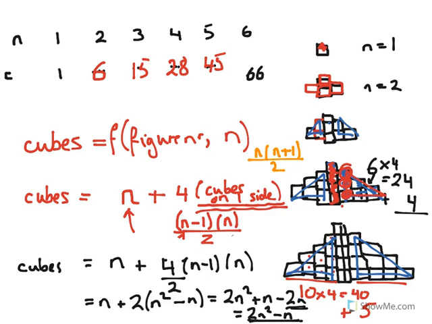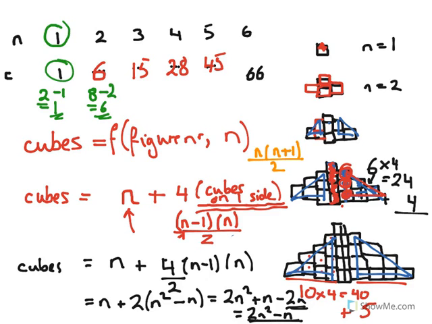Let's try and plug some numbers into what we've got here. If we take n equals 1, 2 lots of n squared, well, 2 times 1 squared is 2, so that would be 2 minus what n is, which would be 1. 2 minus 1 would give us 1, which gives us the answer of number of cubes. Let's try again for n equals 2. n squared, 2 squared would be 4. 2 lots of 4 would be 8. So we would have 8 minus n, which is 2, 8 minus 2, which would give us 6, which is what we would want. Let's try n equals 3 then.